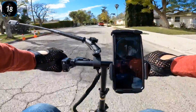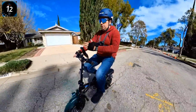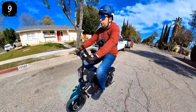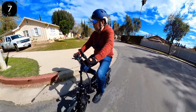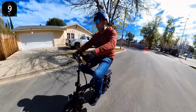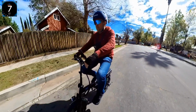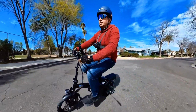Okay, so let me explain how it works in this bicycle. It's not based on the speed you're gonna reach, it's based on the power it will produce. So pedal assist level 1 will produce up to the top speed with pedal assist or with throttle, but it will produce less power, so less voltage, so basically it will discharge the battery less. And then level 2 will do more, and level 3 will be top and will give you more torque if you need to go uphill and so on. So it's basically controlling the power.